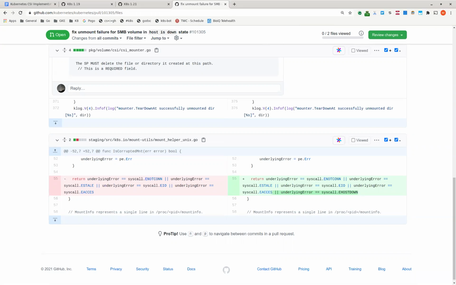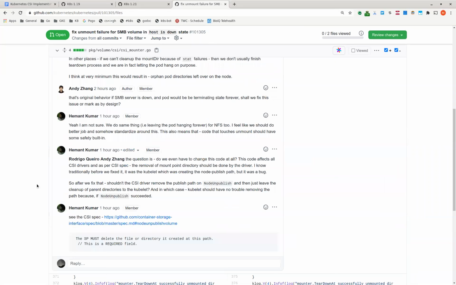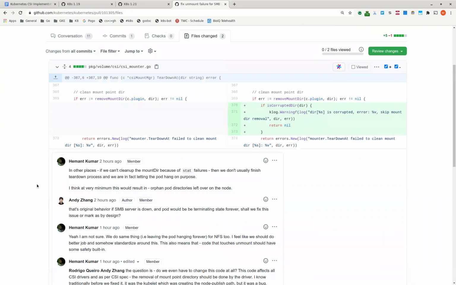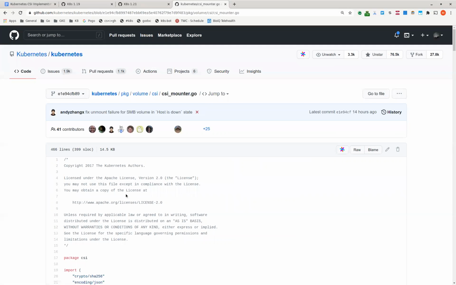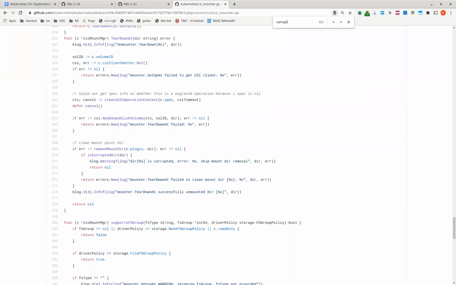But it's okay, I think you just need to parameterize it. Yeah, I think that's fair. We should also go back and revisit this mounter code and see if we actually remove those other corrupted directory checks.